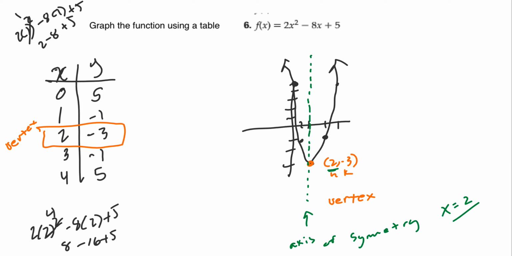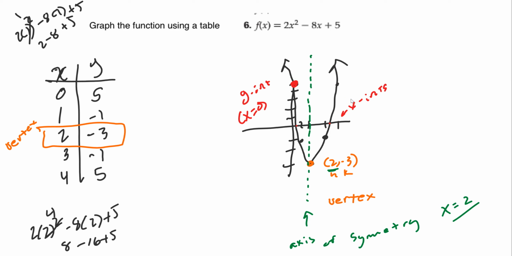There's one more thing I want to point out, and that is the y-intercept. There's a y-intercept right there. It's always easy to find. Remember the way we found the y-intercept: you set x equal to 0. There are also x-intercepts here and here. We'll deal with solving those later in this chapter.